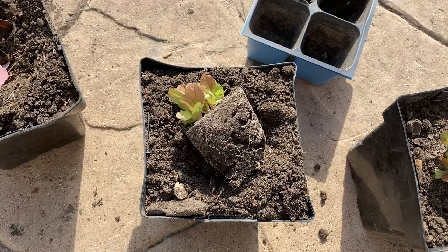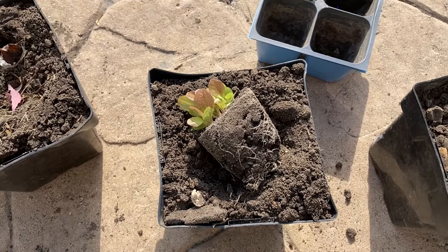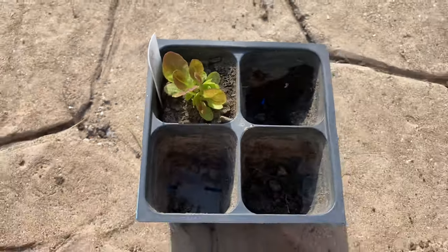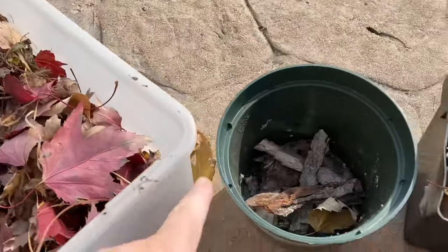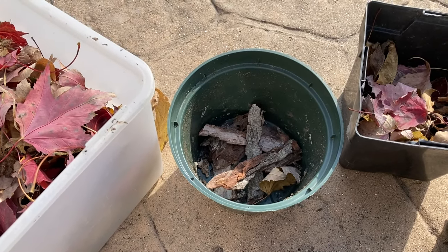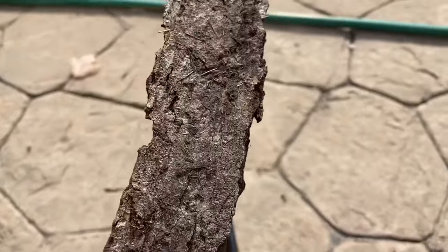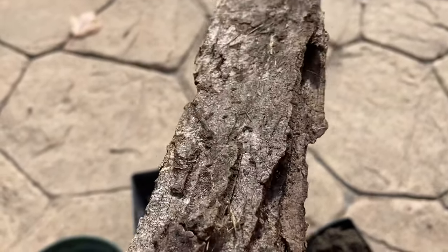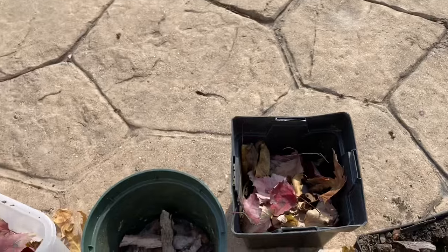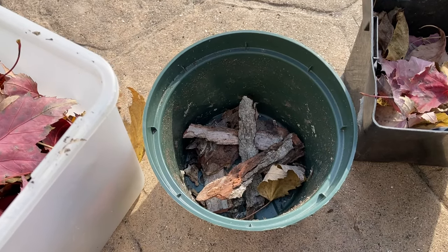October 23rd, and it's going to be in the 70s for the next seven days, which is rare. So what we're doing today is transplanting that fall lettuce crop I already started from seed. I've already planted the other three out. The first step is I'm going to put in bark that has no infestation, infection, or bacteria. You will see me use bark or small twigs a lot to achieve hugelkultur — to give it that sponge-like quality. This is way too big, so I had to bust a lot of this up, but as long as you get that nice sponge effect in there, especially for fall, because nobody really feels like coming out when it's cold to water.